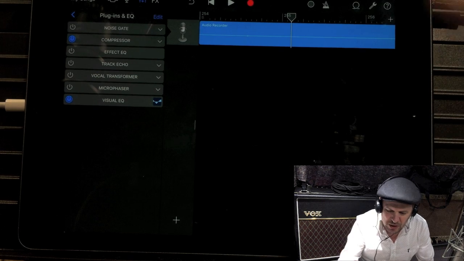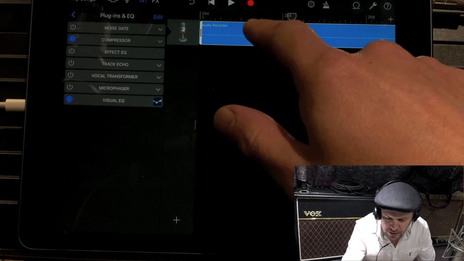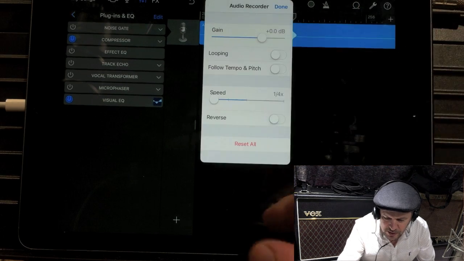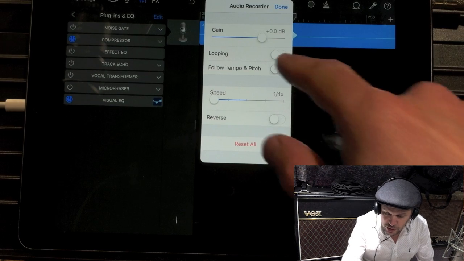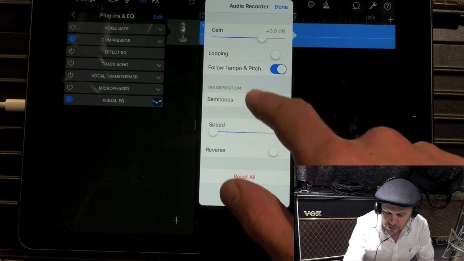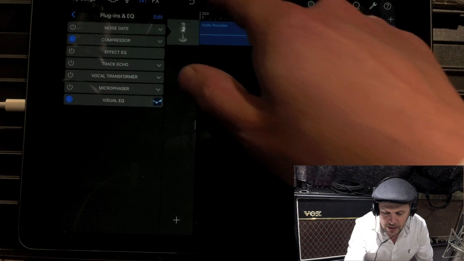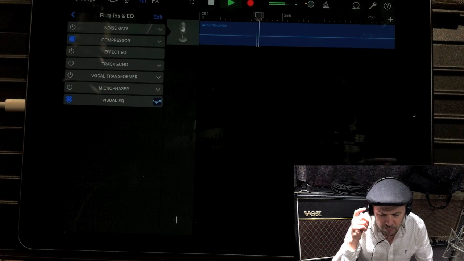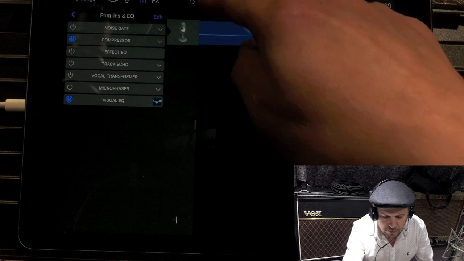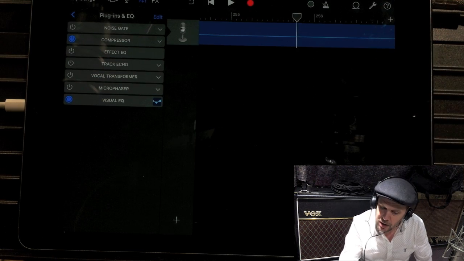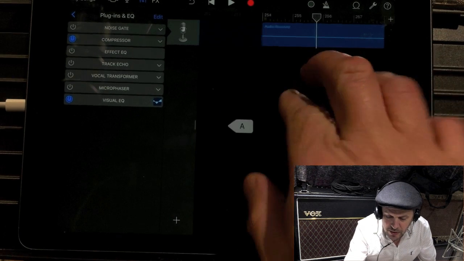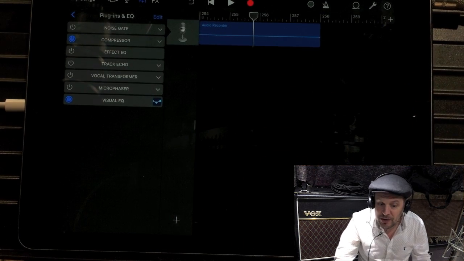Okay, not sure I like that ever so much. So I'm going to just edit that. Go back to settings, but before I undo the speed, I'm actually going to set the transposition. Maybe, well, I think you can have an octave either way. There we go. Okay, I think I like that. So that's now a 4-bar section instead of 1 bar.